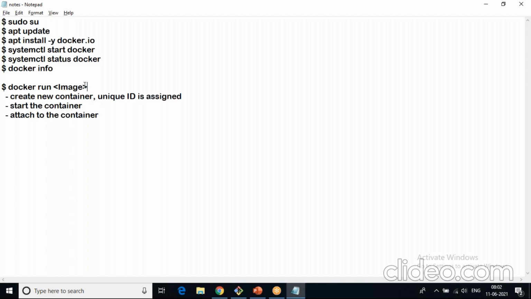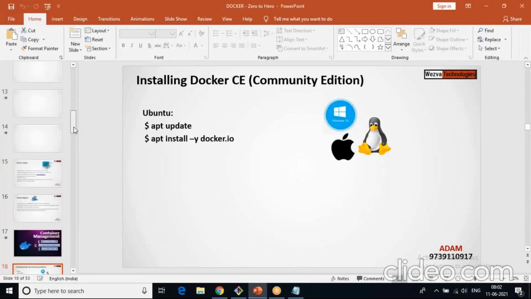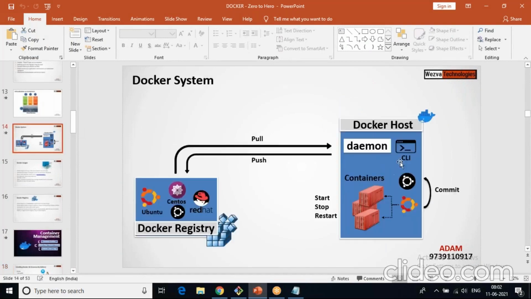But the question now comes, if you go back to this diagram, this is the CLI that we are using, and I'm trying to run some command, but I don't have any images in my machine, and the images are available in some location called Docker registry. So either you first download the images to your machine and then execute the docker run command.